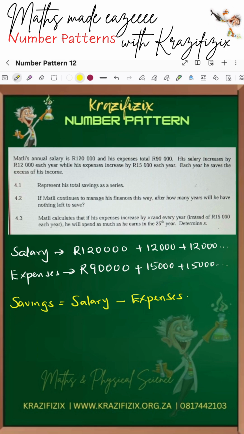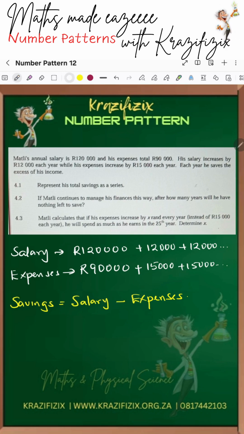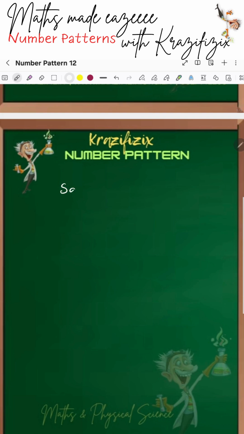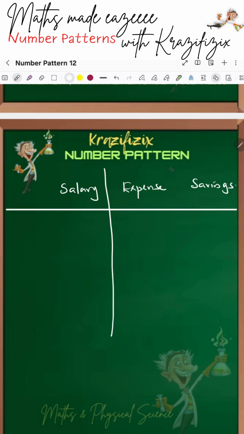Now, let's look at our first year without the increase. First year. Or maybe we can try to do something. Let's try to create a table. Okay, maybe that will actually make it simpler. So we have a salary. Oh, let me go to a different page. Lovely. We have a salary. We have expense. And we have savings. Let's see if we can make some sense out of this, since it's about trying to figure out what the whole story would be.